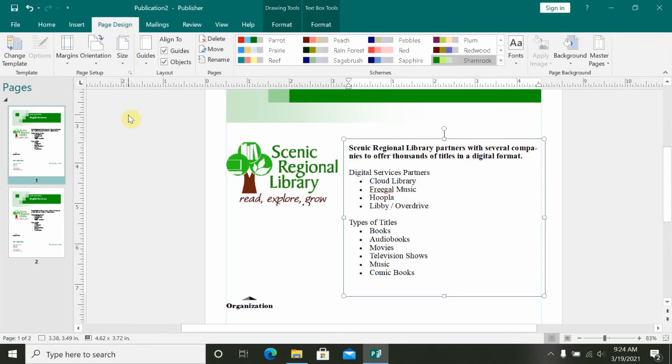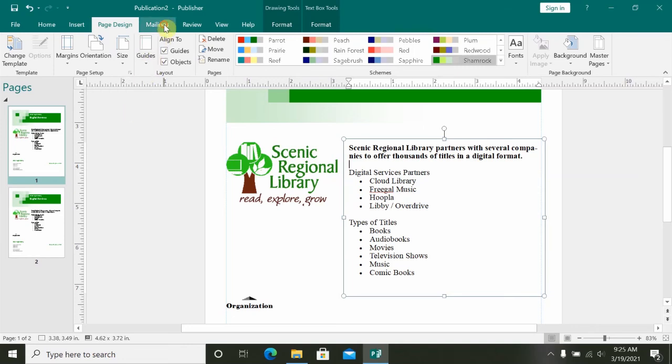Clicking on the Page Design tab allows you to access options to assist you in designing your publications, such as page setup choices, page layout choices, color schemes, and more. These are fun to experiment with, so click on a few, see what they add to your publications to see if you like them.